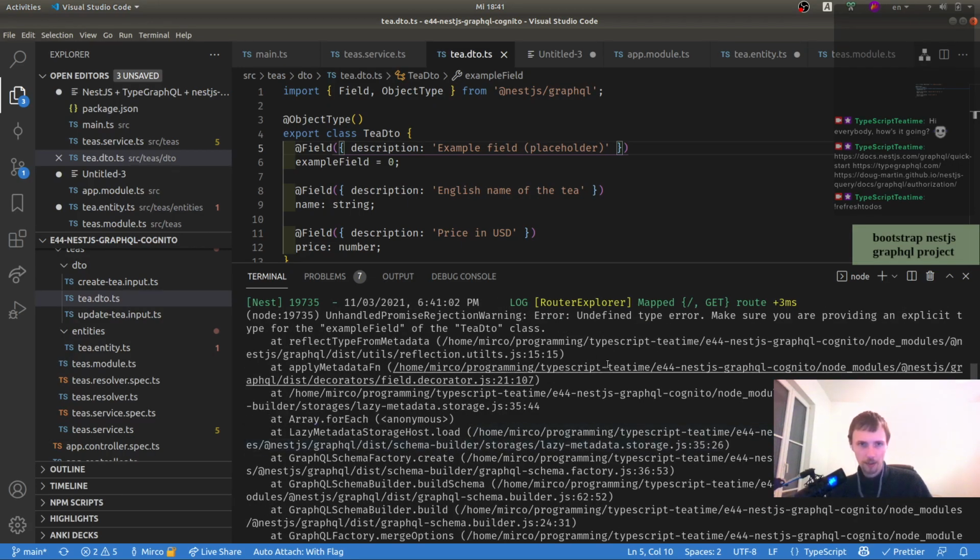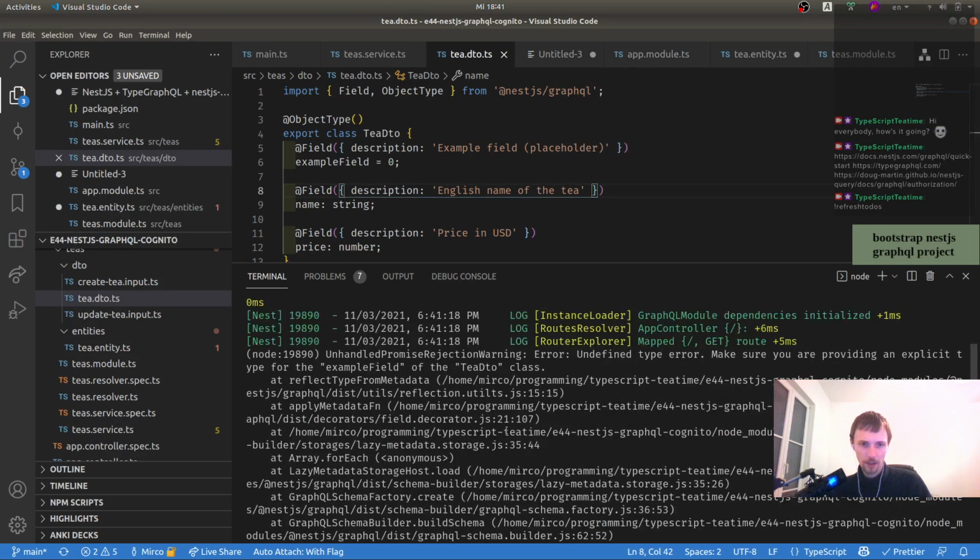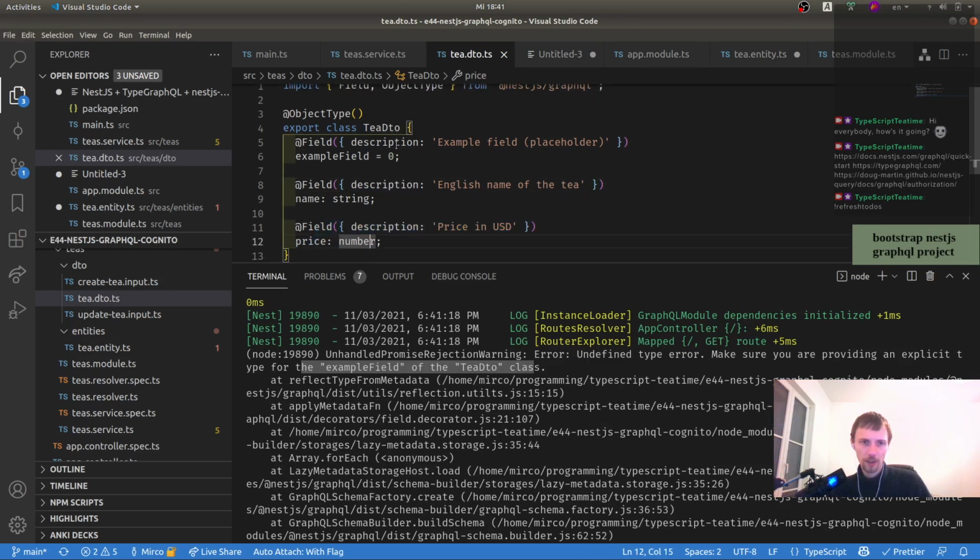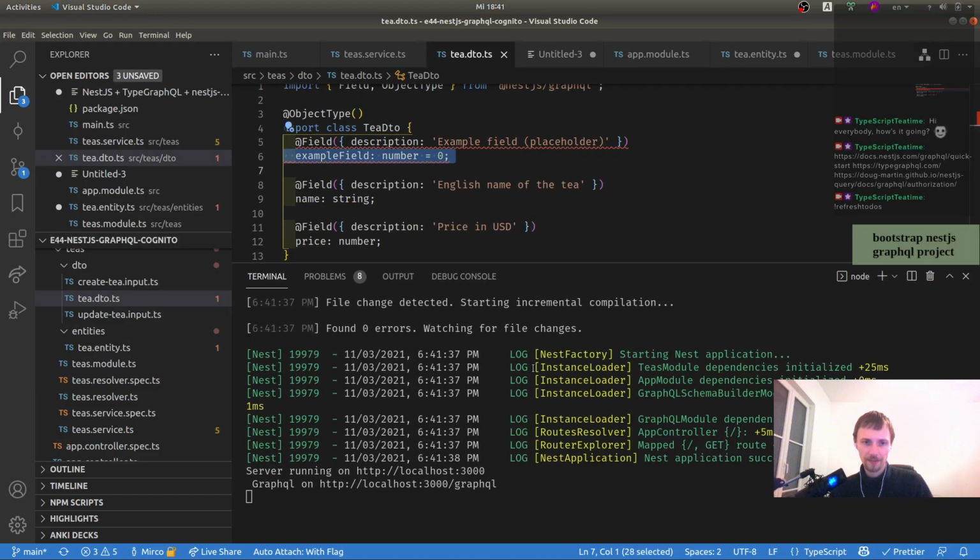Undefined type error. In this case they say you have to provide it explicitly. Interesting. I wonder why it works for... Ah, because we don't say number here. So if we do this, now it works.